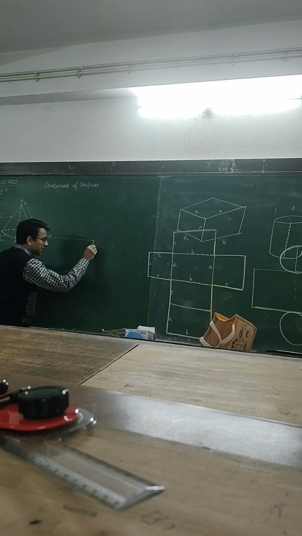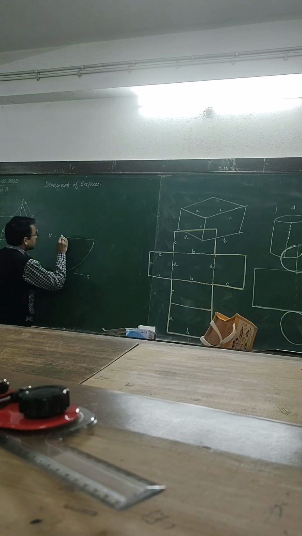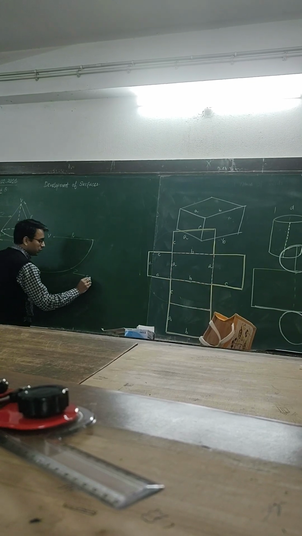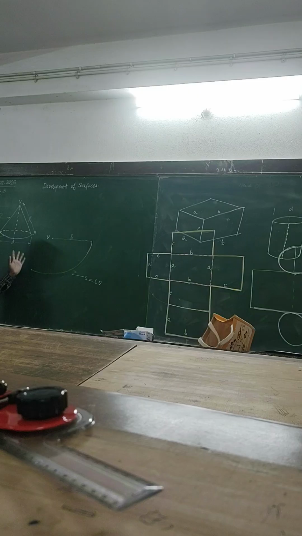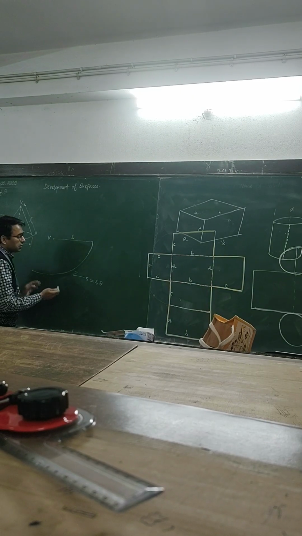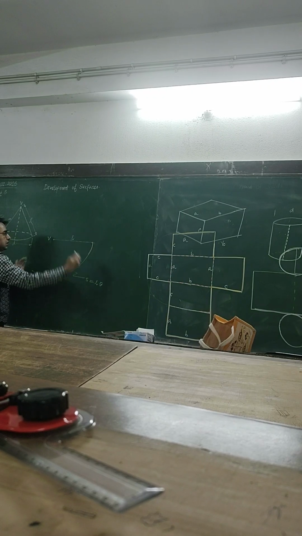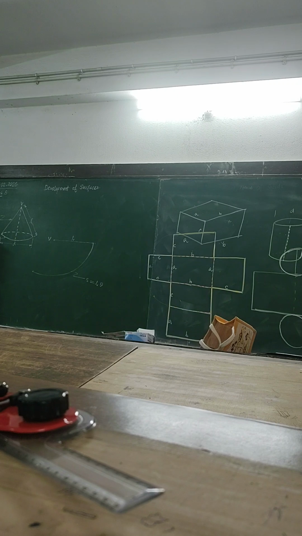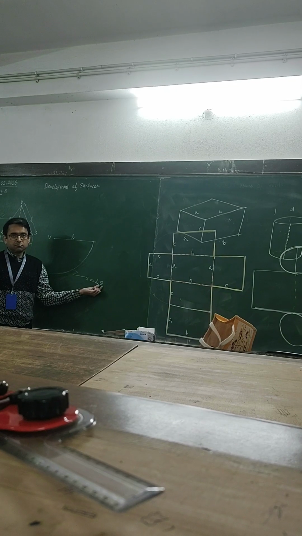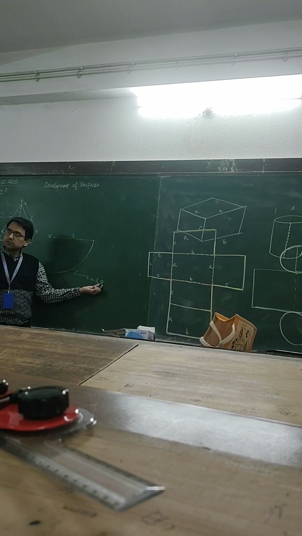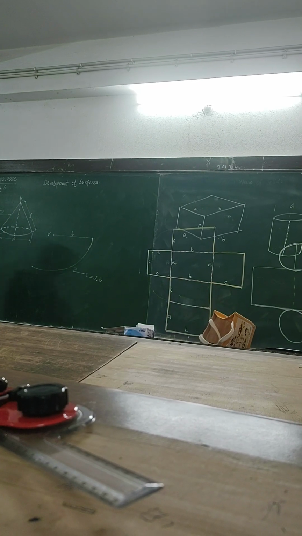So for example, this is S. If this is S and this is L, then we know that S is equal to L theta. S is equal to r theta simply. The length of an arc is equal to the radius multiplied by the angle subtended by that arc at the center. The condition is that theta is in radians. That is simple from your trigonometry and coordinate geometry.